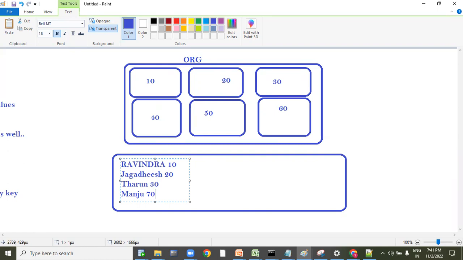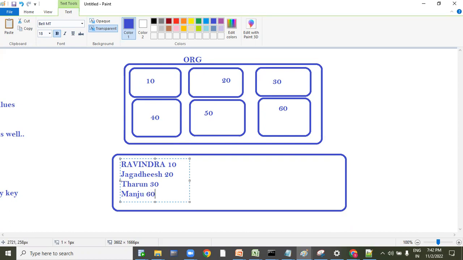I can't just enter junk values. You are going to make sure only available values are entered.